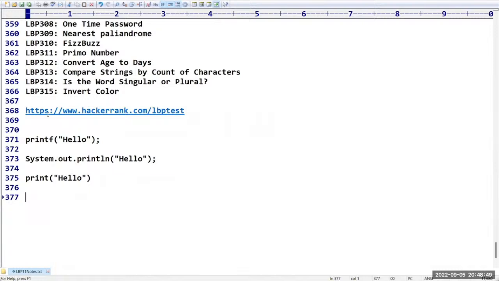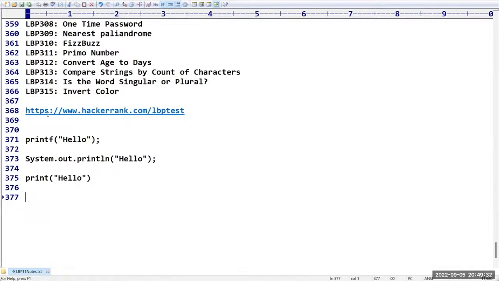So for every program it is mandatory. Sir, there is one feature for an algorithm. While taking the algorithm properties, there is one point. Every algorithm must take zero or more inputs, but at least one output it has to print. So input is not required for some algorithms, but output is mandatory. Whatever job you are doing, you need to project it to the outside world. That's why output statements are very, very important in every program starting from 001 to 315.